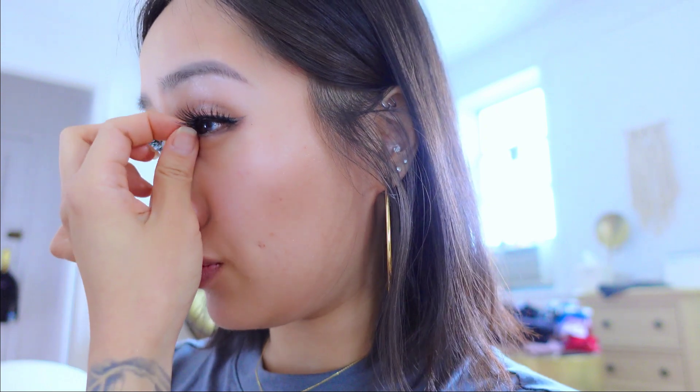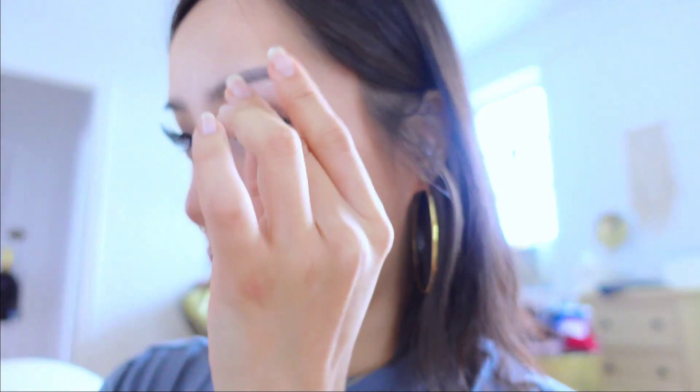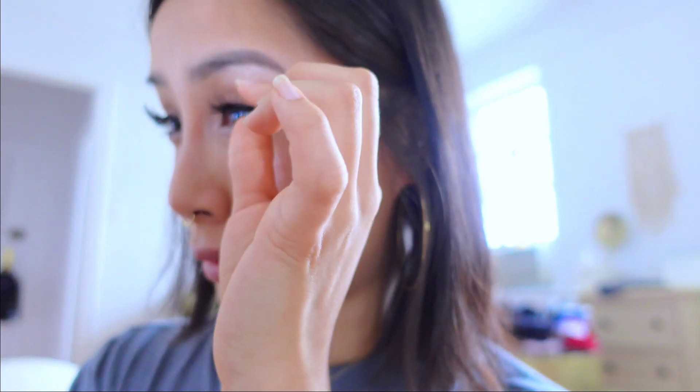You have to make sure that the end of the lash is a little higher than the shape of your eye, or else your lashes will droop and you will not look poppin. Once I learn to bake my face — girls love to say 'once I learn to blah blah it's over for you' — but honestly I'm not in competition with anybody. We can all look poppin.